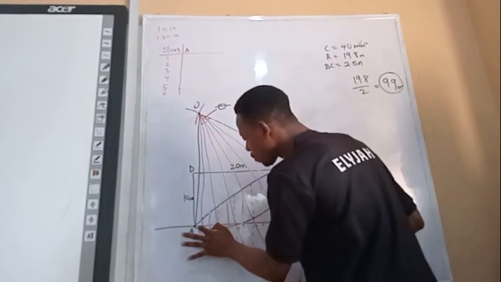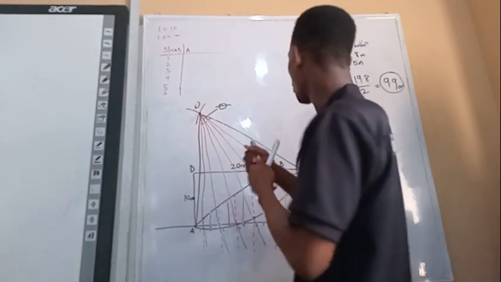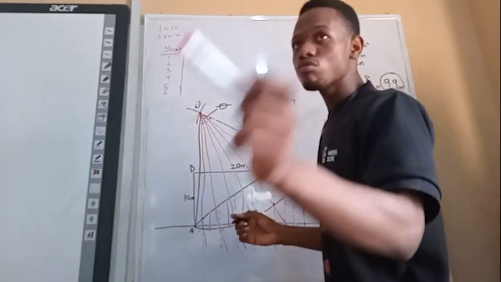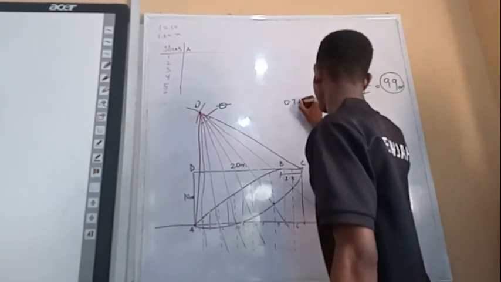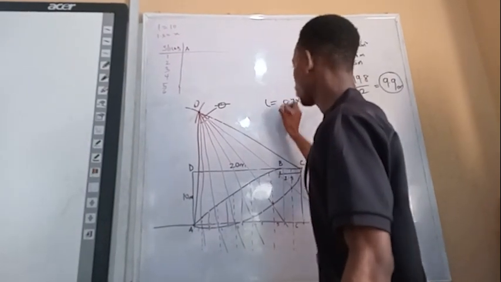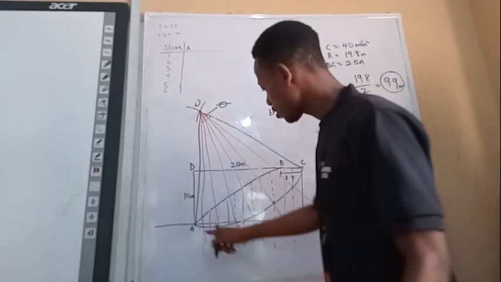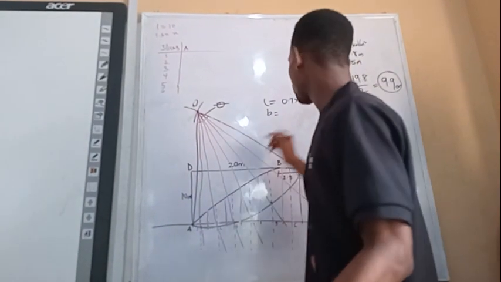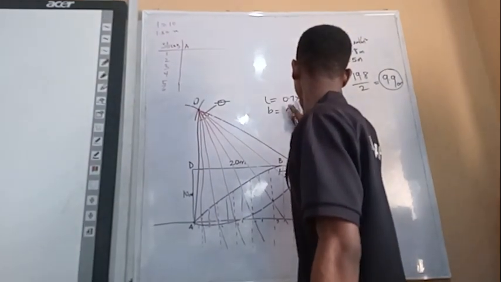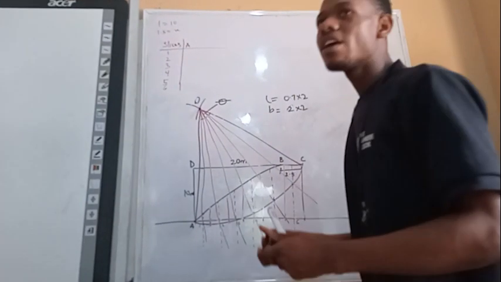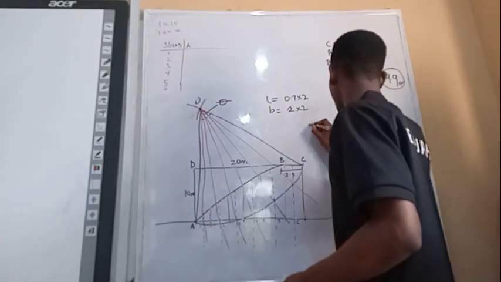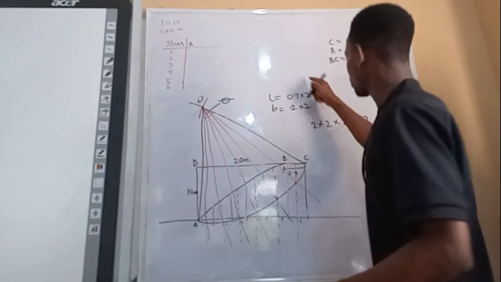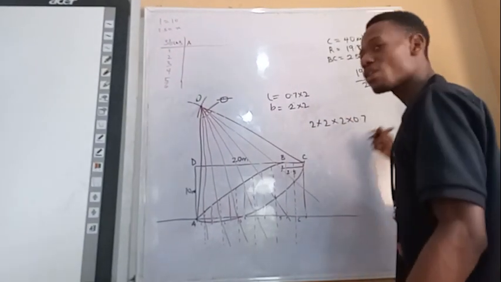Please, what do you measure from here to here? 0.7. Okay, so let's take 0.7 as an example, but times 2 because of the scale. That's the length of it. Then for the breadth now, which is 2 centimeters times 2 again, that's 4. Area is length times breadth. That's 2 times 2 times 2 times 0.7, right? So that's why it's 8 times 0.7.